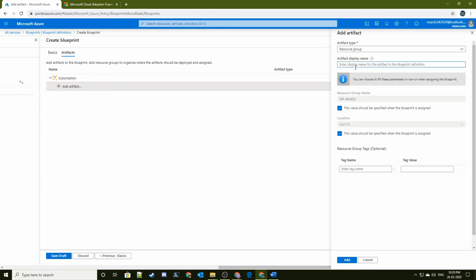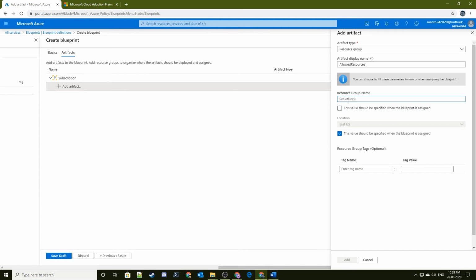I have to have an artifact display name. Allowed resources will be fine. This setting means the value should be specified when the blueprint is assigned. So I have to assign this value whenever the blueprint is assigned, or I can hard code the value.